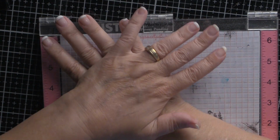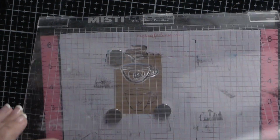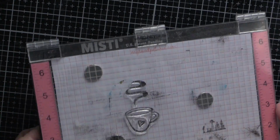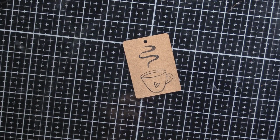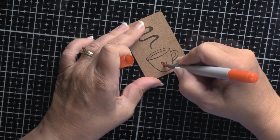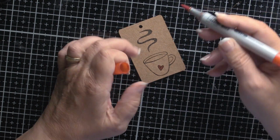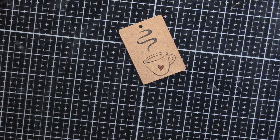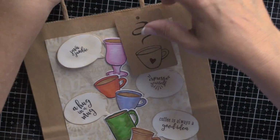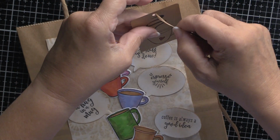And for all this, I've been using intense black ink. There we go. All right. And just for a little added interest, I'm going to color in this. And this is a really cute heart, people. And let's see here. I'm using raffia to put this on.